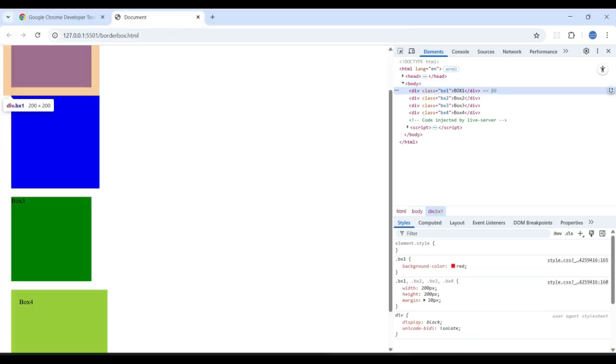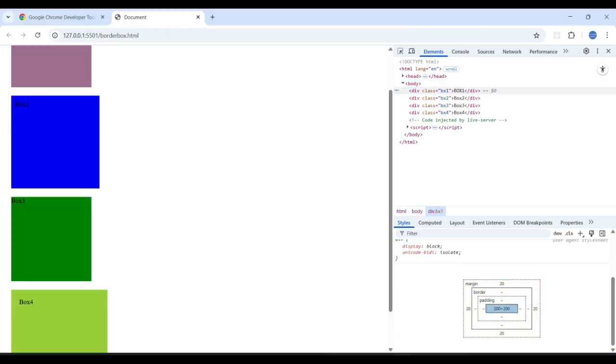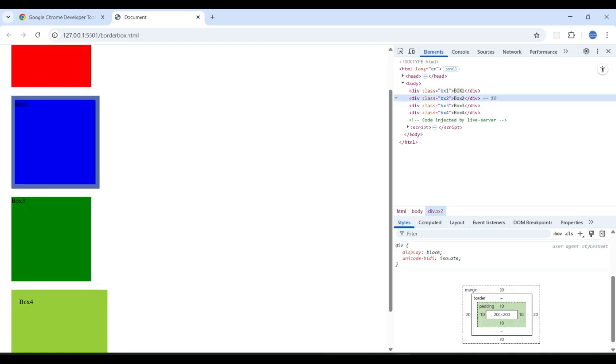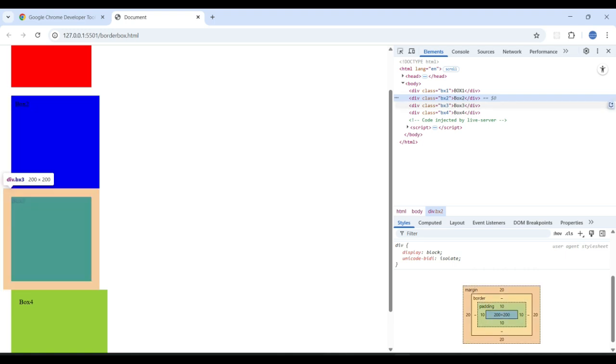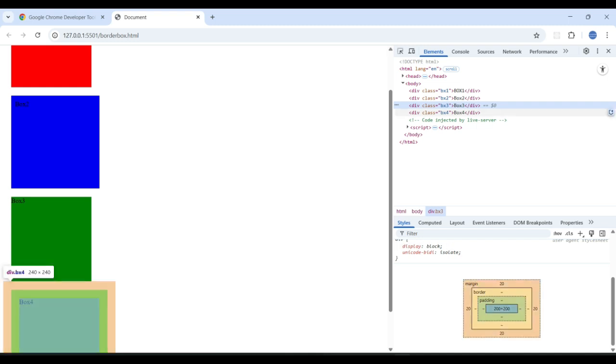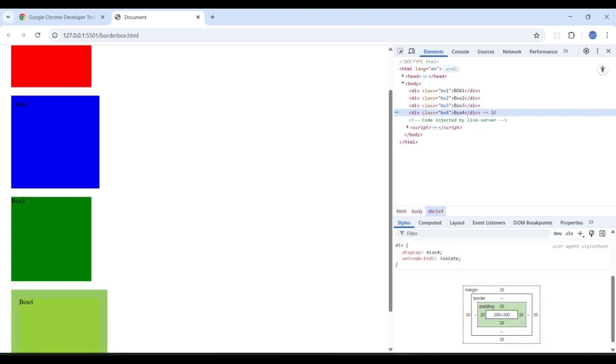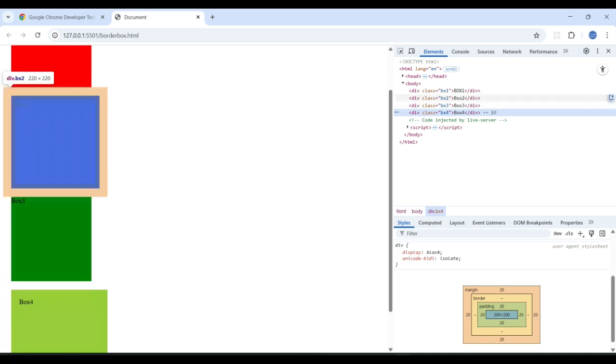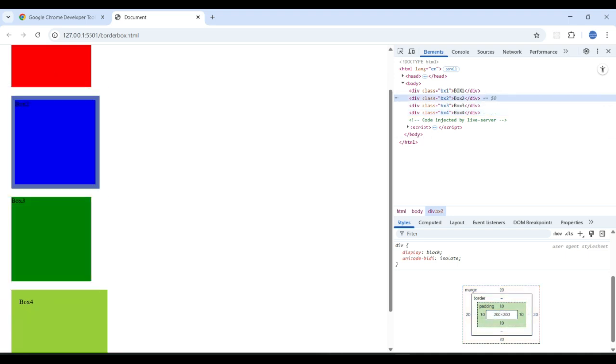Here is box 1. Click on it. You see our content size is 200 by 200 and there is no padding. Check box 2. Click on it, it says 200 by 200 and padding is 10 around. For box 3, there is no padding. And for box 4, there is 20 pixel padding added. Means the content size is 200 by 200, and for the fourth one we added 20 pixel padding on all sides. That increased the box size, and for box 2 as well, 10 pixel of padding on all 4 sides increased the size.